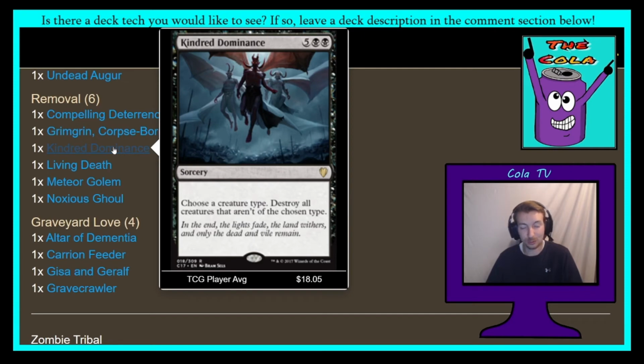Kindred Dominance. Wow, this card has jumped up in price, it looks like. It is 7 mana, choose a creature type, destroy all creatures that aren't the chosen type. So this is great if you have a board, and this is great if you don't. If you have a board, you're going to say you want to keep your zombies, and you're going to keep your zombies. Sometimes you could say you want to keep your gods in case you only have a couple zombies and you'd rather keep the Scarab God out there.